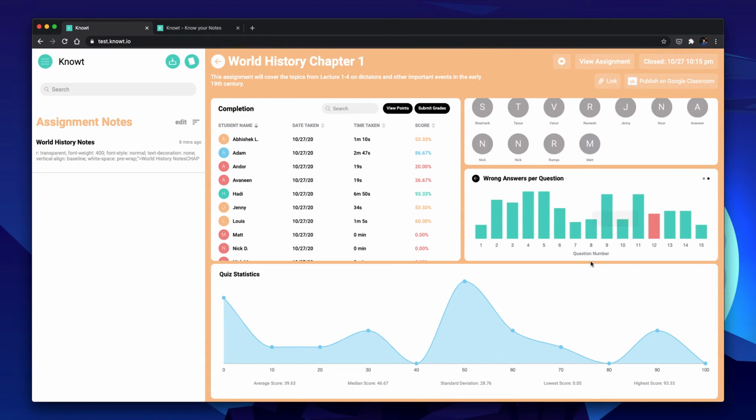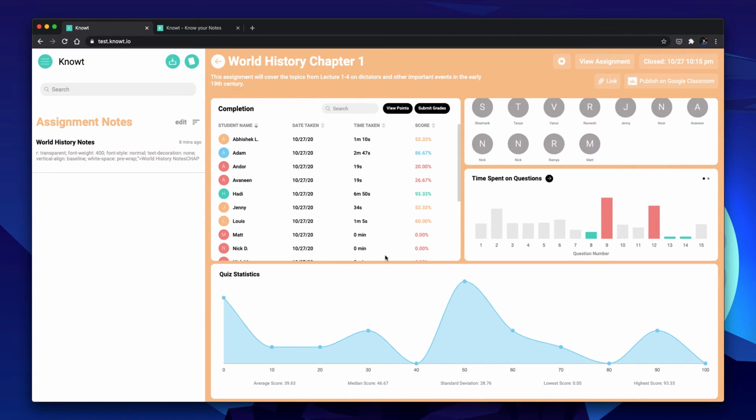And you can click the arrow button and actually see a similar breakdown for wrong answers per question. So here you'll see that on question 12, we've seen 9 incorrect responses, whereas question 9 had 16 incorrect responses. So this tells us a lot that we need to know, and you can always refer to this at any point. And below that, this is the distribution graph that we were talking about regarding the assignment, and it's focused on this assignment itself.